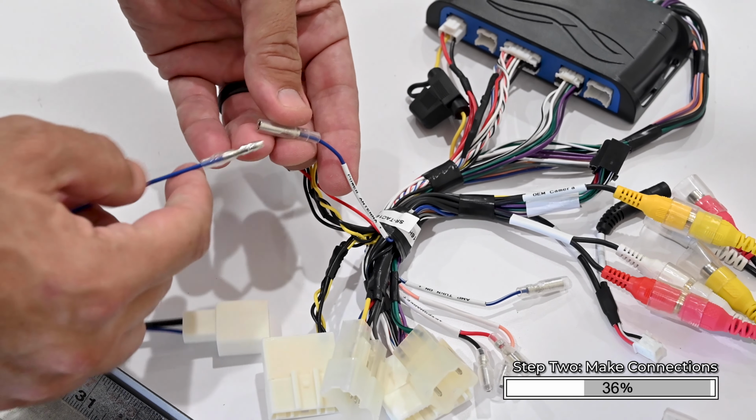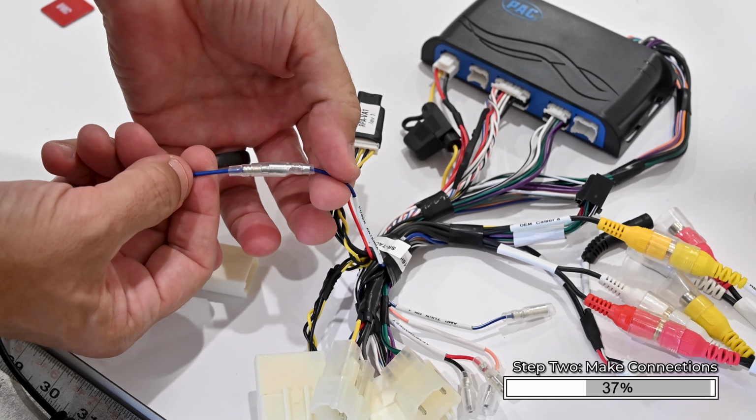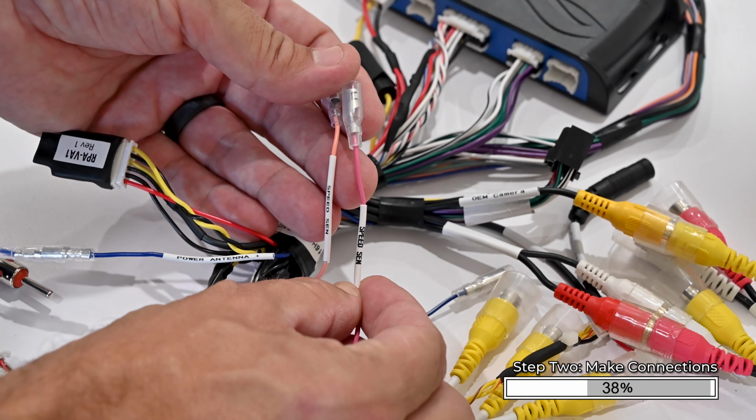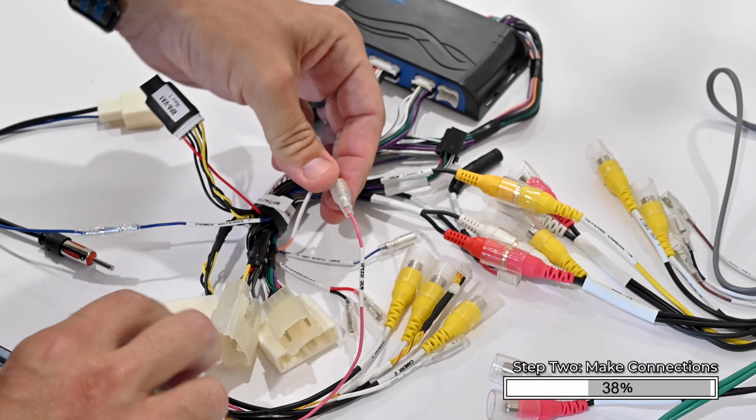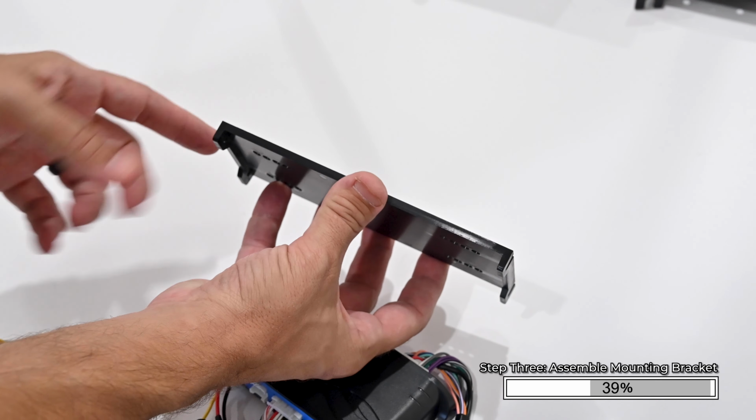Connect the blue wire on the antenna adapter to the blue wire labeled Power Antenna on the main harness. Connect the pink SpeedSense wire on the HEIGH10's 10-pin multi-camera input harness to the pink SpeedSense wire on the main harness. Now we will assemble the hardware.